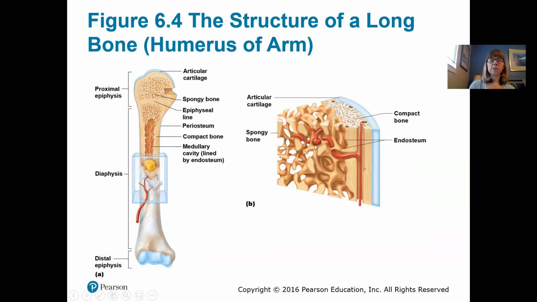And when we do a close-up, we're going to see this trabeculae, and inside of it is a network of all your blood vessels. And there's going to be red and yellow bone marrow going throughout. Okay, and then this is the epiphyseal line, and this is where the bone grows.